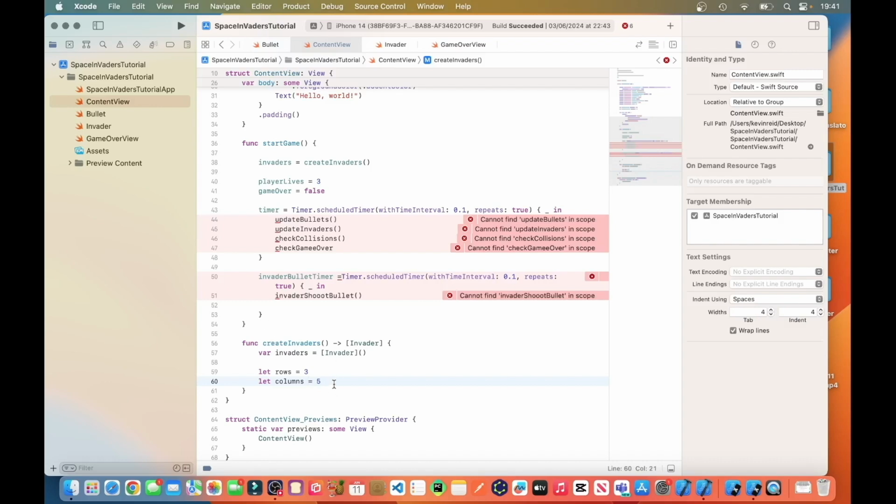The next thing we need to do is to define the spacing between invaders. Let spacing CGFloat equals 60 pixels.